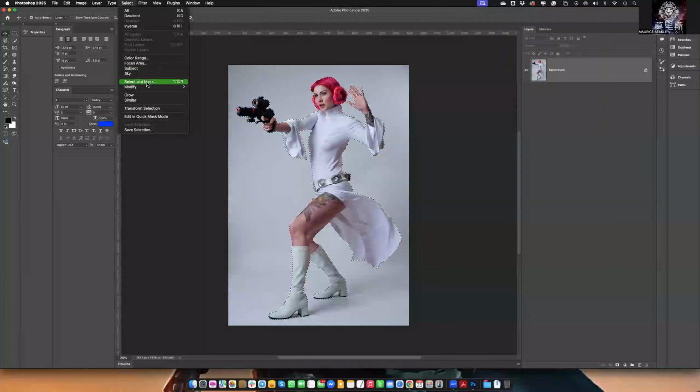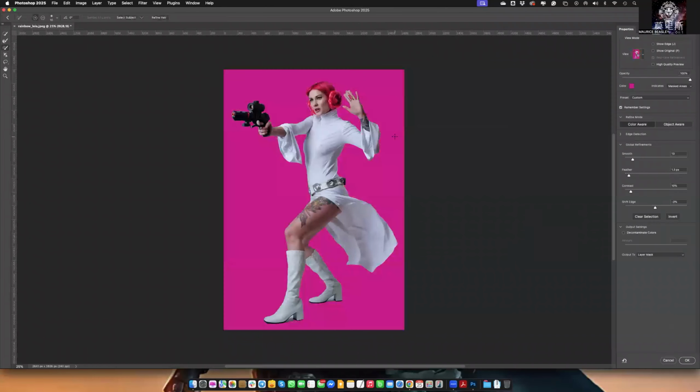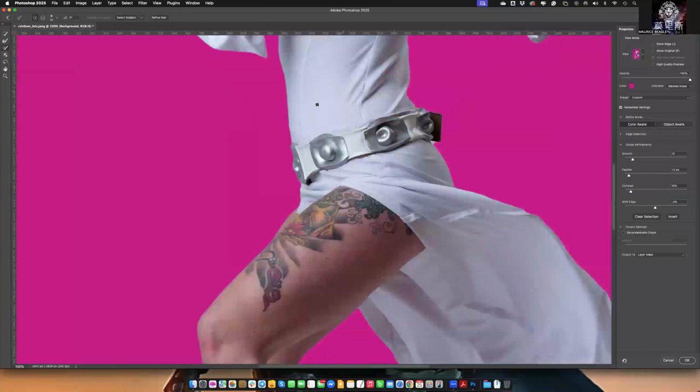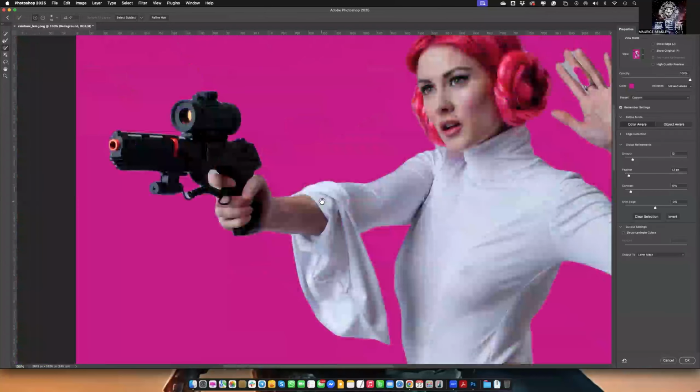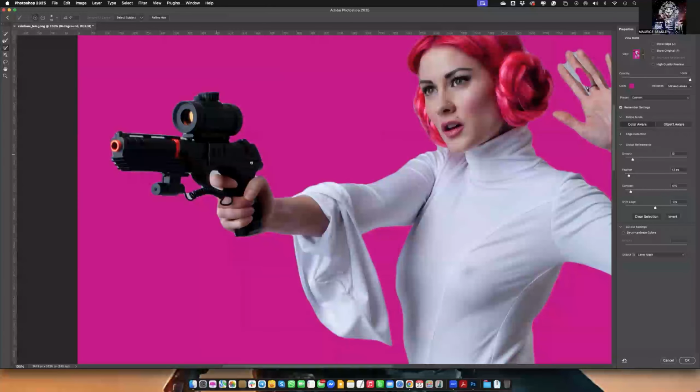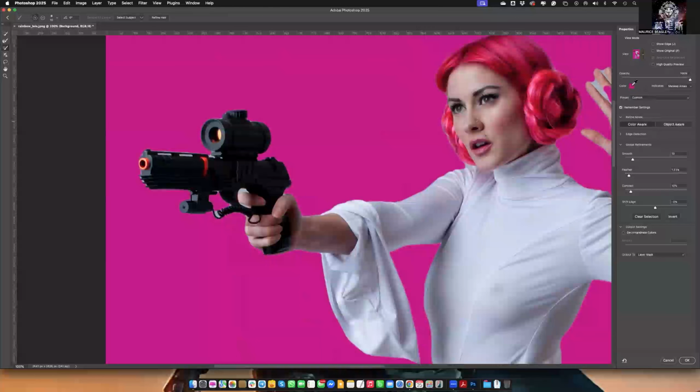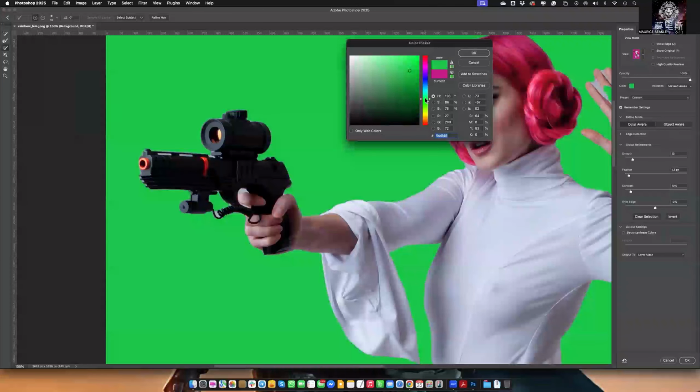select and mask. Most pictures that you will get, if they're shot in studio, they're shot against some type of one color background that does not match the outfit or the clothes or the products' colors. So that way you can do this fairly easily without a lot of extra steps. But once I get in select and mask, this is where I'm zooming in closer and moving around and looking at different parts of this. And I probably need to change the color. Let's change the color of my overlay so that way I can better see what is and is not selected.